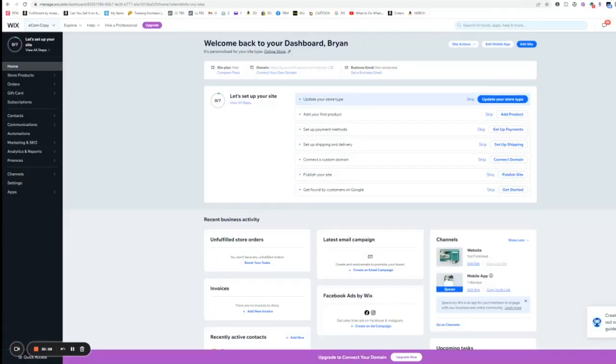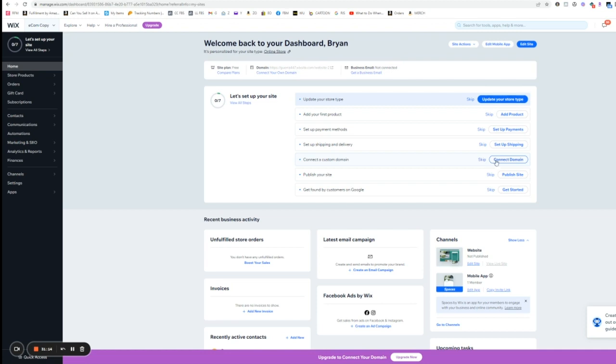So when you do publish, you're going to have to actually pay or join the trial. Again, I'm going to try to link a trial down in the description. You're also going to need to actually hook a URL up to this. So what I'd recommend is if you go back into your websites and you click that site, you'll see right here, it says update your store type, add shipping and delivery. None of this stuff really matters. You're obviously going to want to publish your website, but then you need to connect a custom domain to it because you're going to need a specific URL that matches your brand name.